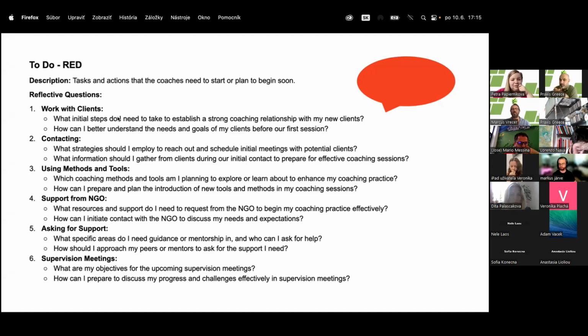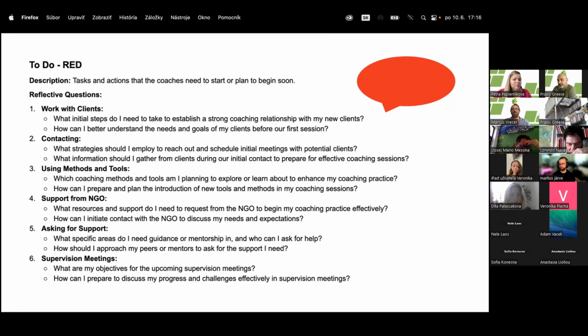And you can reflect on this list from 6 subtopics: work with clients, contacting, using methods and tools, which ones you would like to implement or learn more about, support from your NGO, because maybe some of you collaborate with other NGOs that support you by sending clients to you, but also support from the partner organization which sent you to this project.